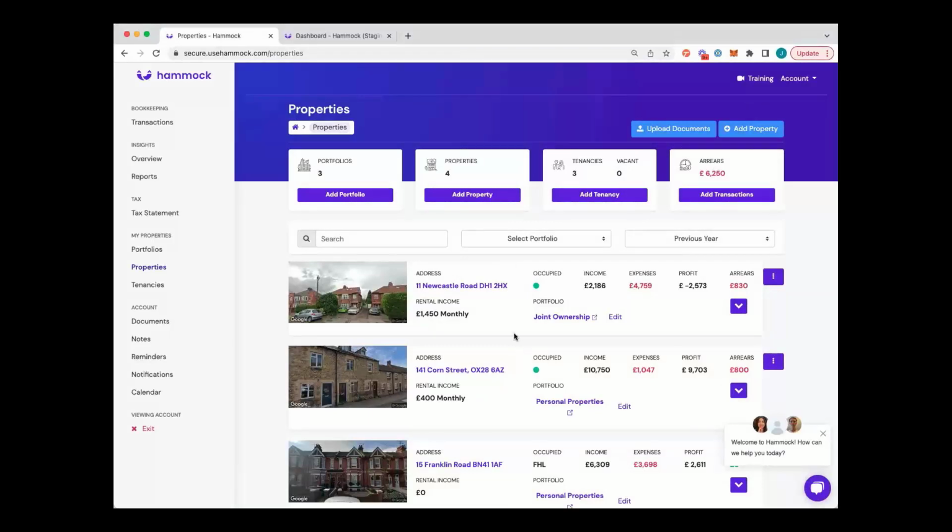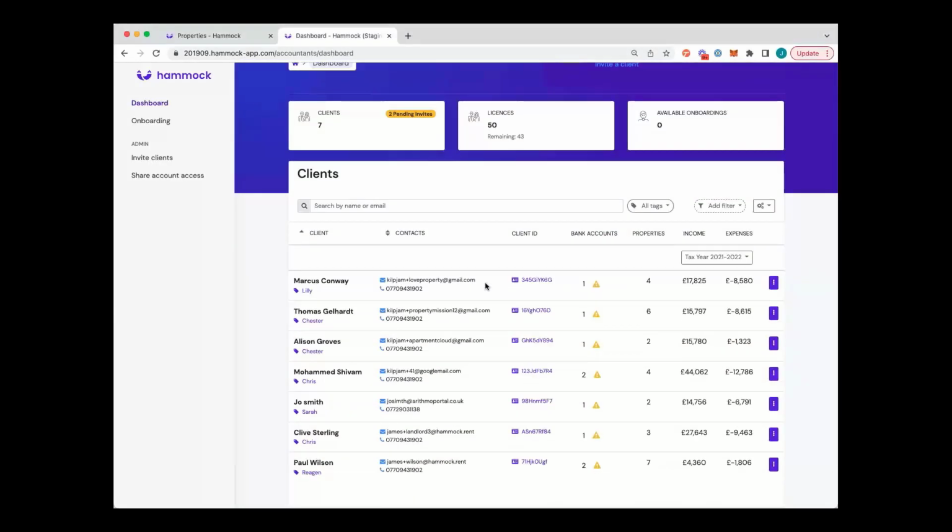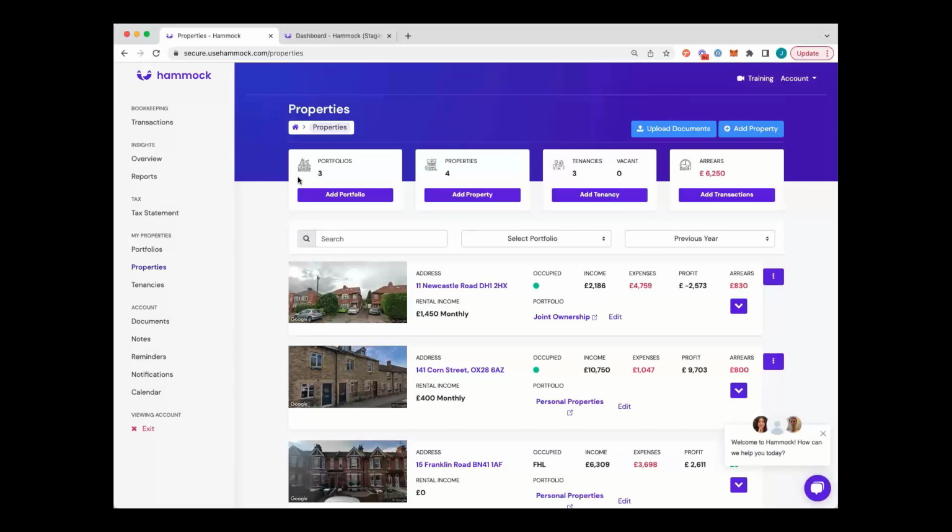I'm going to take you through the demo in three stages. What you're looking at right now is our landlord product, so this is actually what's in the hands of your clients. I'm going to take you through bookkeeping and tax. Then I'm going to very briefly jump over to this other tab here, which will show you how you manage your clients through your own accountant dashboard, and we'll talk a little bit about MTD there. Then I'm going to jump back into the landlord product and take you through some of the additional features, because there's a lot in Hammock which doesn't have anything to do with taxes, things like the EPC ratings that Chris was talking about earlier.